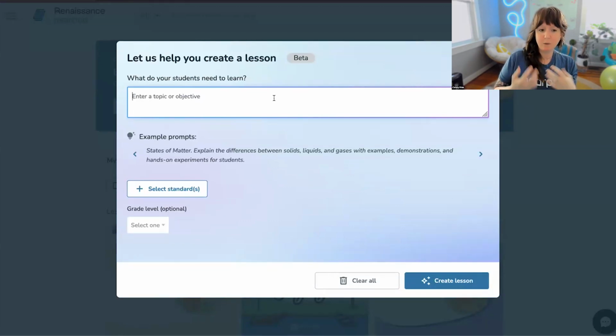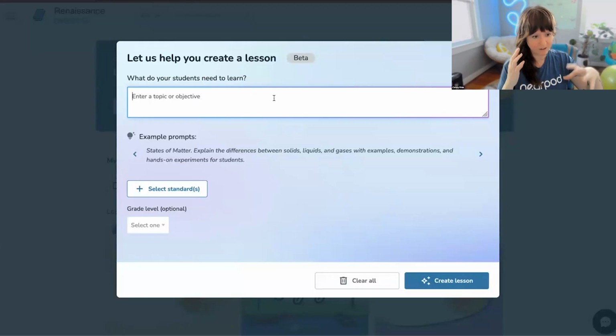But what we've aimed to do is take a lot of that work out for you. The lesson generator we've built takes the topic that you put in and turns it into a prompt. So rather than having to think through all of the different things to tell it, we are trying to do a lot of that for you.